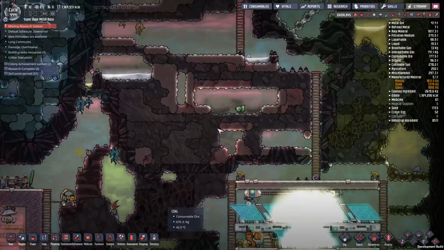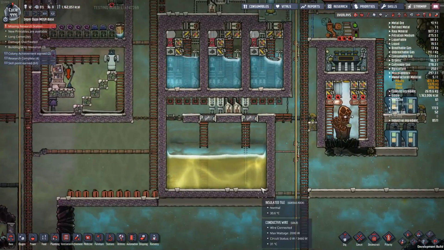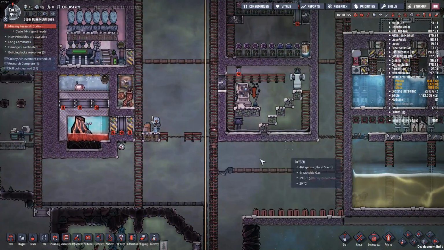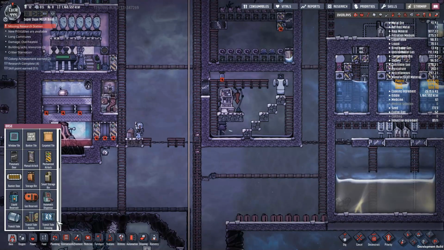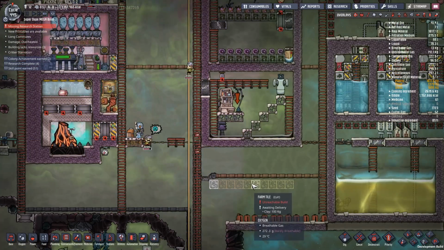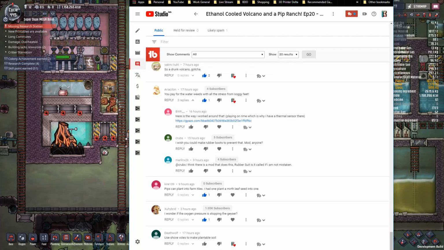I'm sorry, not ranch. I'm going to try to farm that, and I'm going to try to farm that right down here. That's right below the rest of my farms, so I think that makes sense. Now they are 2 tiles tall, so with that in mind, you can actually end up splashing through that. So like Ariasalon right here was actually saying, you pay for water weeds with all the stress you get from soggy feet.